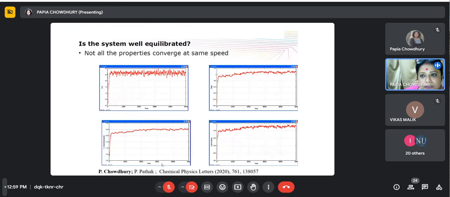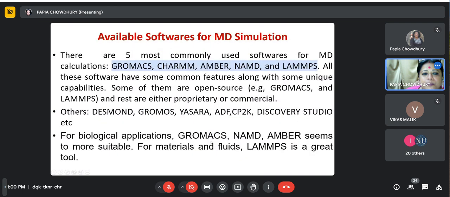Now whether the system is equilibrated or not, you can also see step by step. Here I have calculated the temperature with some steps, and you can see that till 5000 steps mostly the system is equilibrated, I think after 10 or 15 steps. So with the temperature equilibrated, your system is ready for the molecular dynamics. Similarly, we can get the information about the pressure and the energy, total energy, potential energy, all.